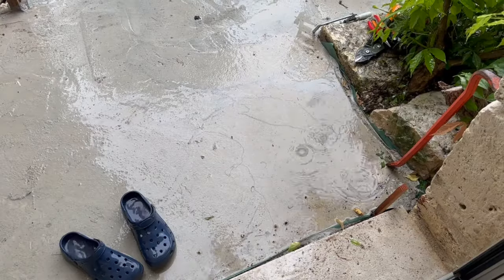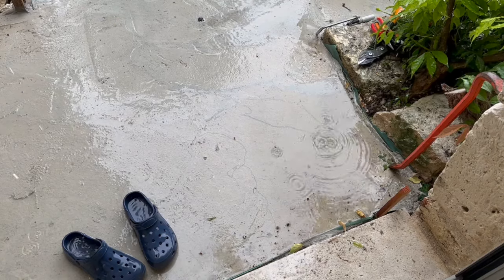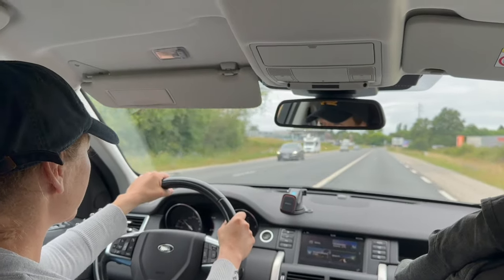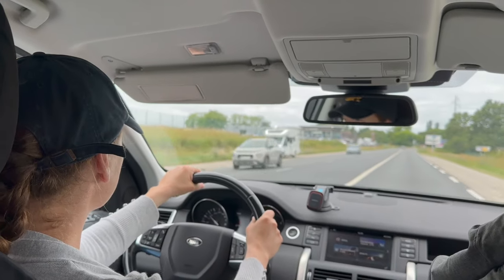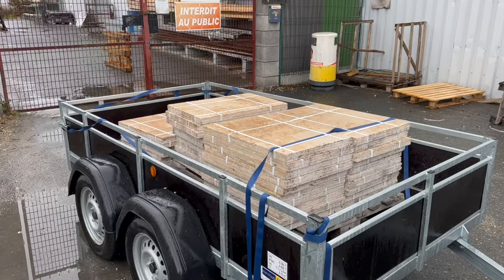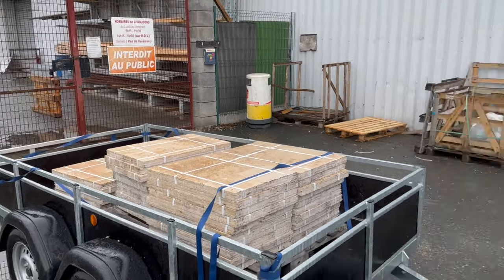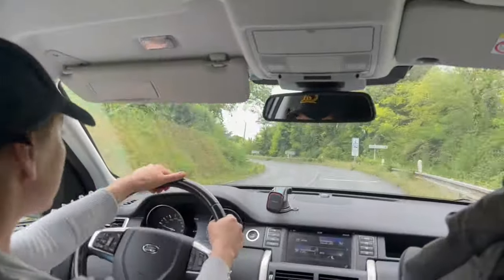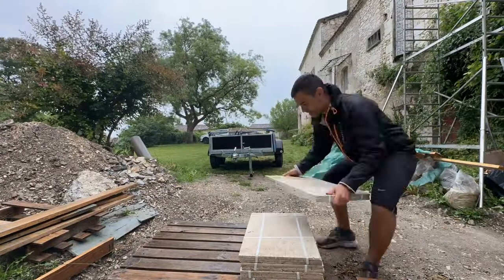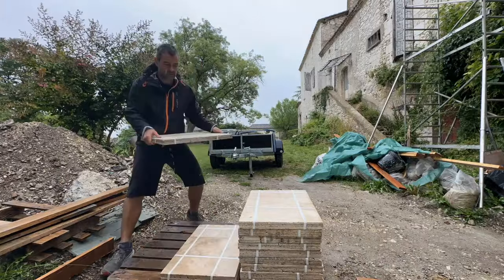Whilst it may have been raining outside, thankfully it was no longer raining inside, and we had spotted an amazing deal for some travertine tiles, which we wanted to use to lay on the concrete slab, and we went to pick it up from our local DIY store. And then had the unenviable task of unloading it all, ready for when the concrete slab was dry enough.